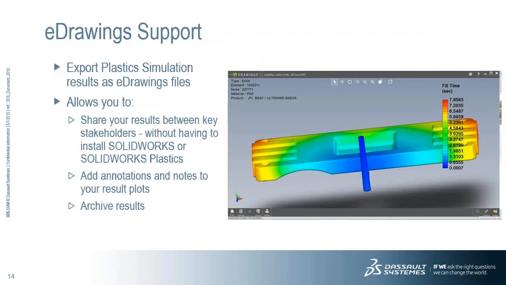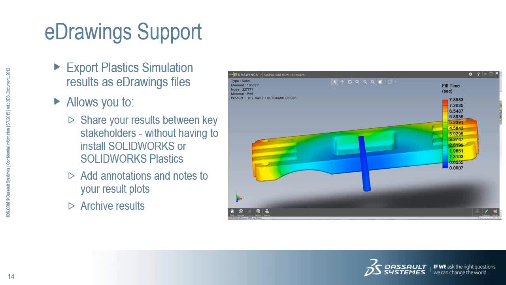E-drawing support. You can export plastic simulation results as e-drawing files. Also, our SolidWorks simulation files allow you to share your results between key stakeholders without having to install SolidWorks or SolidWorks Plastics. Now you just want to share your results between your customer and your suppliers, whomsoever. You need not expect they also have SolidWorks, because you can send them the e-drawing.